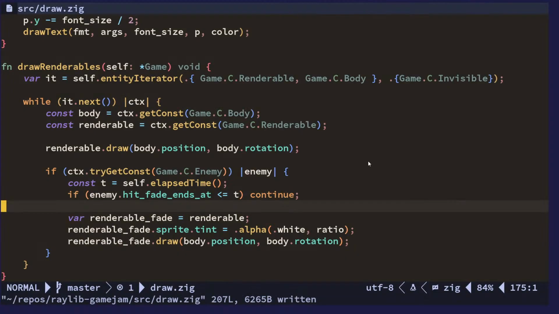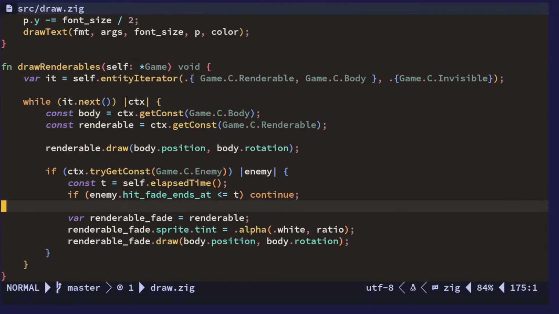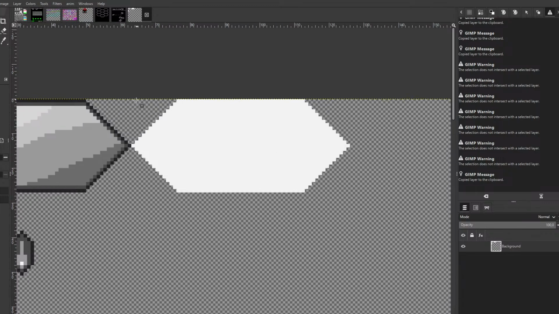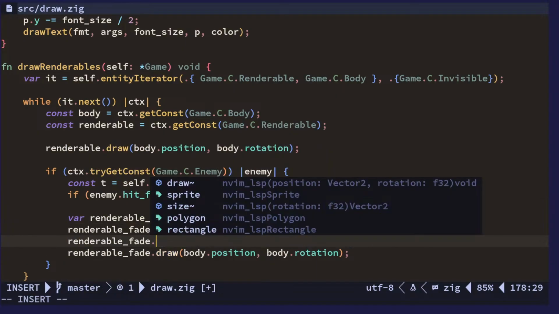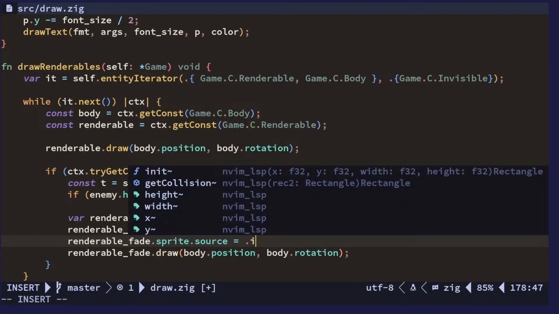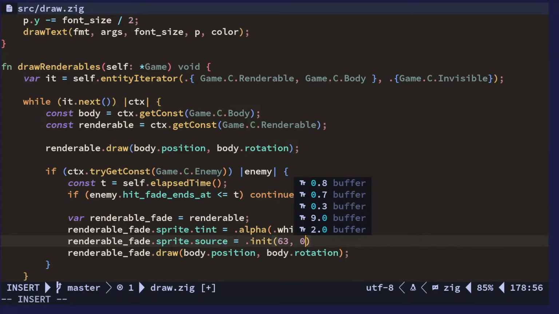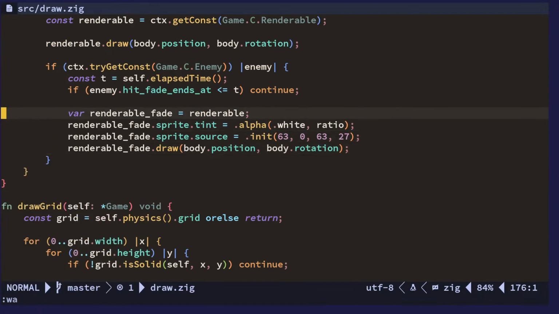Oh yeah, and that one lives somewhere else, so we have to take this here. 63.0, 63.27. So actually we need to change the source as well. Okay, there we go.